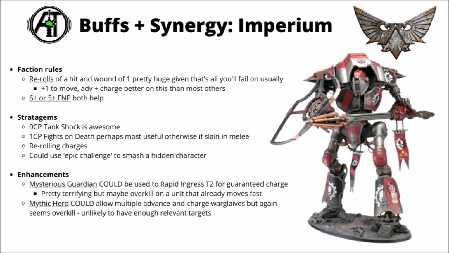For the enhancements, I'm not entirely sure that the Imperial Knight ones are really very necessary for the extra points. Admittedly, Mysterious Guardian could be very fun. That's the Deep Strike Knight, and you could use its 2 rapid ingress from turn 2. Have a knight just turn up in the enemy turn, and then basically guarantee the charge the next turn after that. The enemy would likely be able to shoot it with any long-range heavy weapons given that it's so tall, but you might be able to outrange other stuff. I think in reality though, it might well just not be worth it.